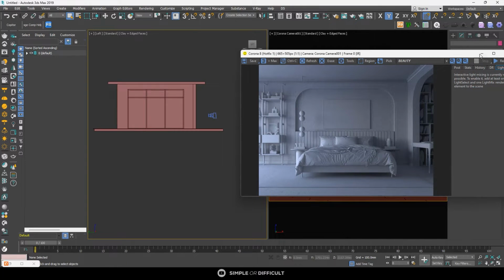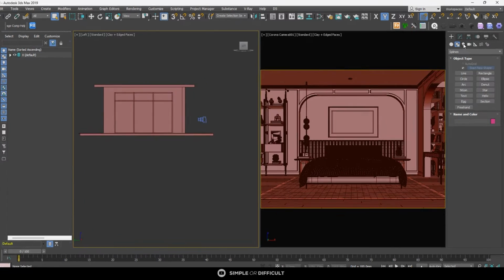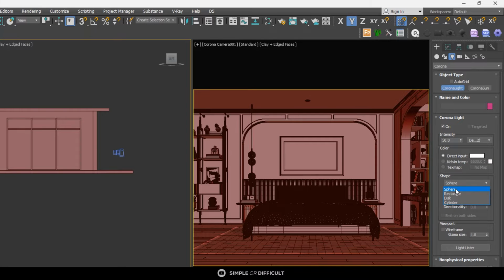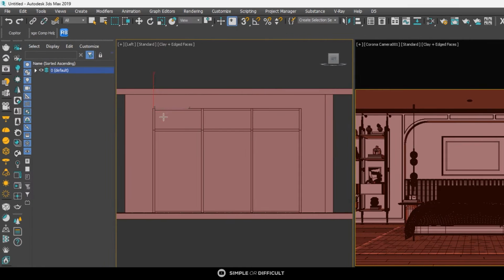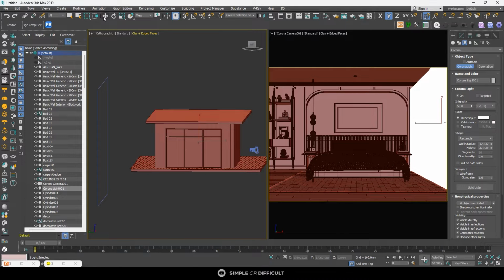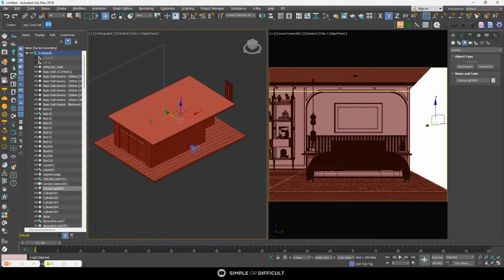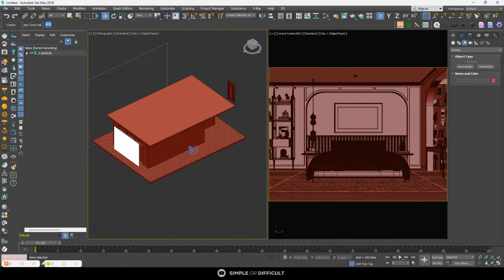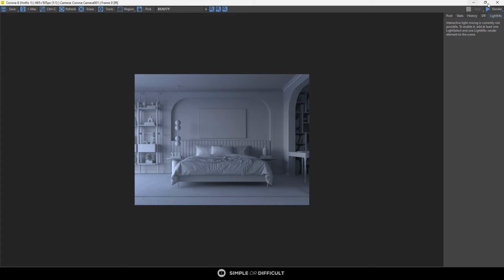All right. So to do that, do it on this left elevation. Let me minimize this. And then we're going to go over to the light. I'm going to select Corona. I'm going to set it to rectangle. Leave everything as it is for now. I'm going to drag it like so, the full length of the window, and I'm going to bring it out. All right. So let's see what is going on.